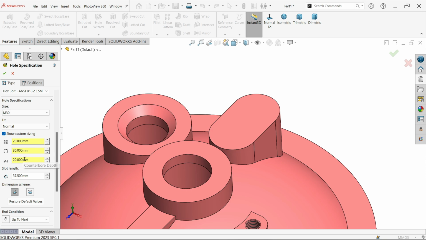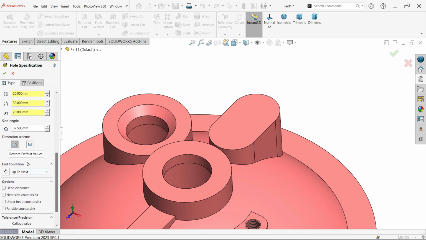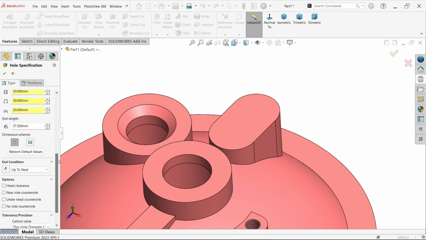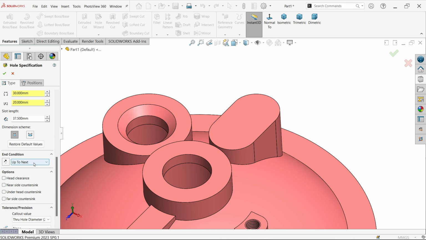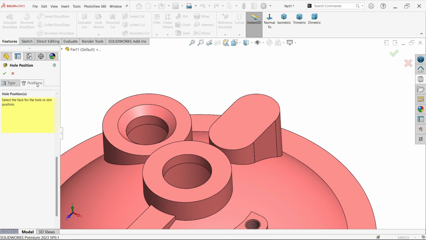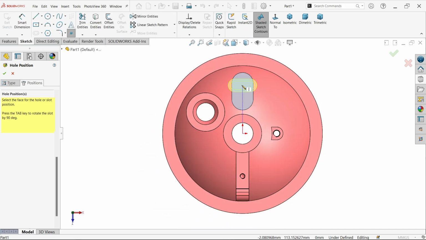Now depth of this counterbore hole 20. And dimension scheme, this one. Up to next, okay.